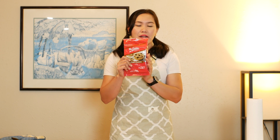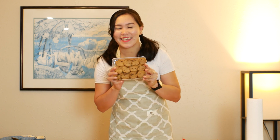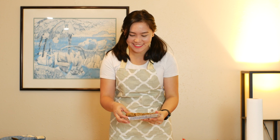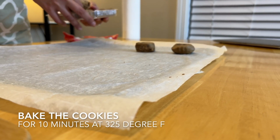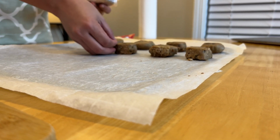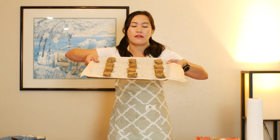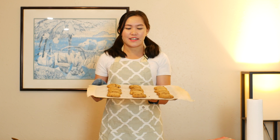So now we're going to bake the store-bought cookies that we bought yesterday. I mean, you just need to bake it. That's good. For these store-bought cookies, we bake them at 325 degrees for 10 minutes. This was the perfect temp and time for these little babies. So now, these are the store-bought cookies that we bought. Let's bake them. Hi, I'm back. And here's the baked cookie.